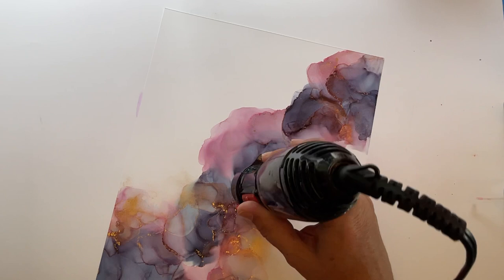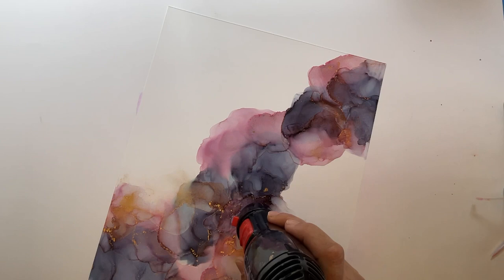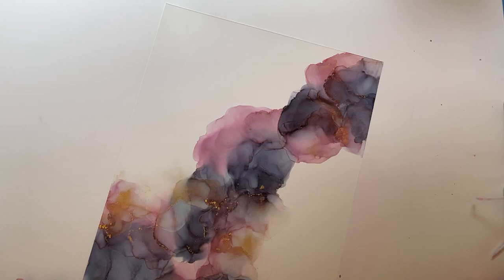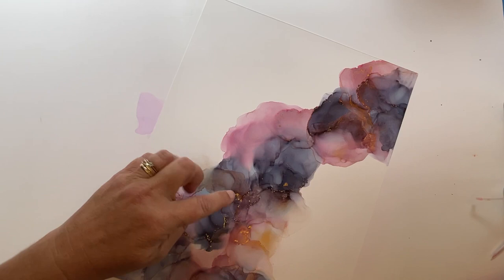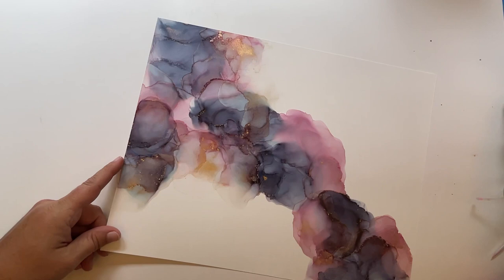Here's another example of when I'm going to use this, because I just had that one little finger came out there and say I almost let it dry too much, because it did sort of scratch, even the rounded end sort of left some little marks in there. So I was going to try and, I might be able to fix those when I come from this side. It's one of the things you can do if you don't want to go back over this part again, is if you're coming in from the other side, you may be able to push it down far enough that all it's going to take is one little swipe over that with your alcohol to fix it.